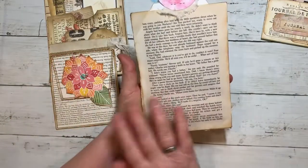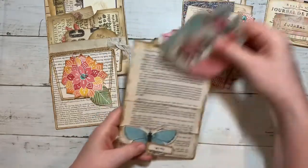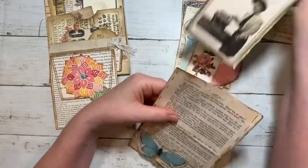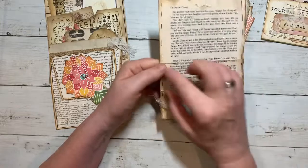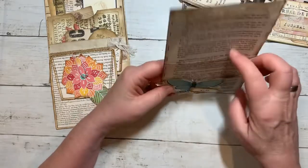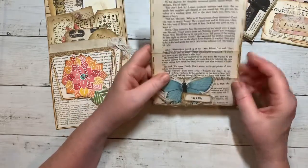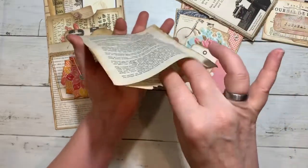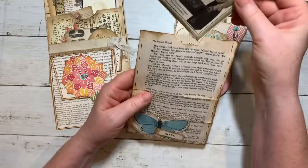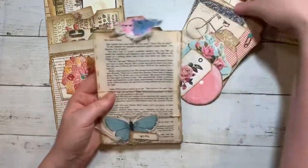This is a book page, just 2 book pages glued together. Maybe you can get a better idea. Oh, 3 actually. I glued the first 2 together for some stability. Then I added another pocket, and then another pocket at the bottom. All you have to do is glue only the sides, and then you can create as many pockets as you want. This is also a little inside pocket. And I just drew some faux stitching, because at the time I didn't have a sewing machine, and I still haven't used my sewing machine yet.